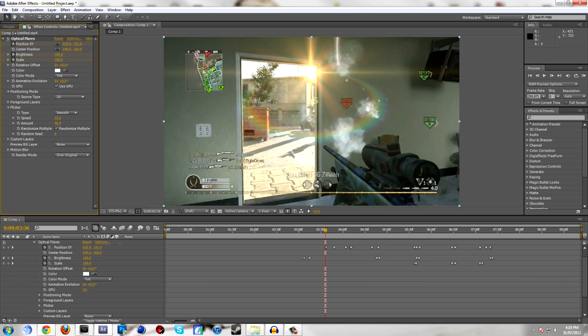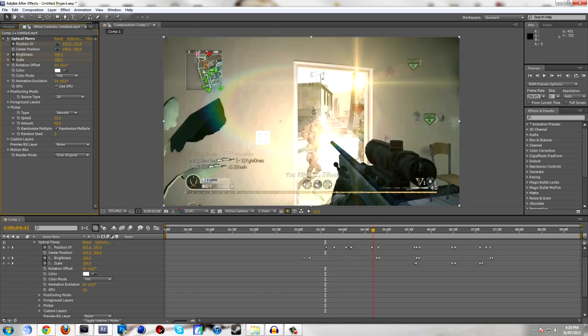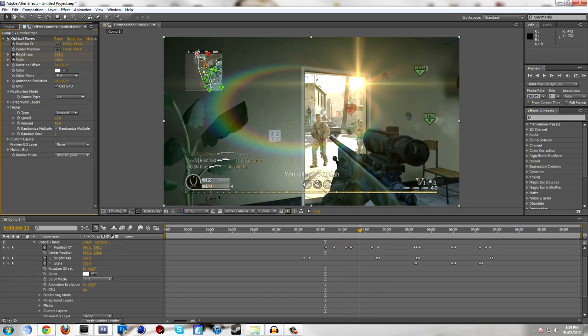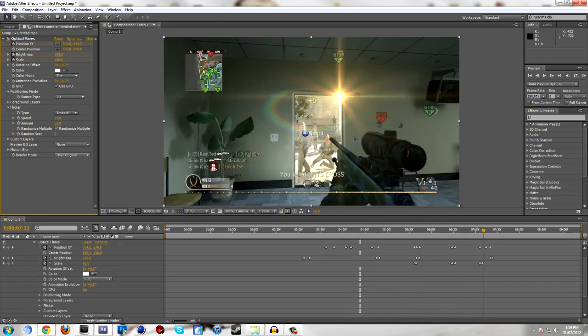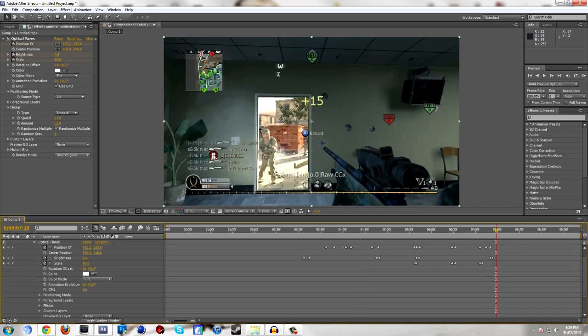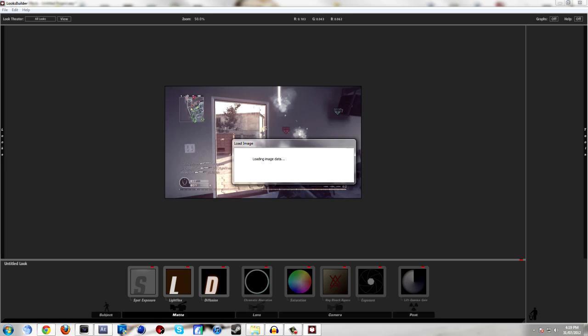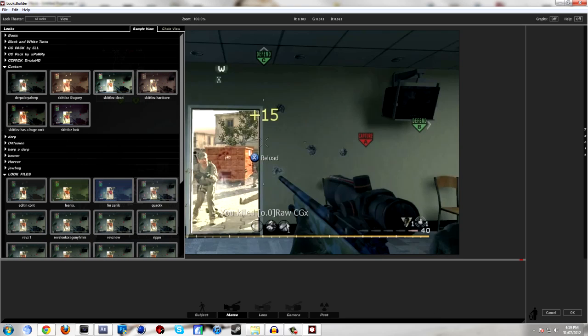So now as you come along, you can see the flare flickering, which looks great, but I'm going to add a little bit more amount. I'll do 55 and a little bit more speed, so we'll do 27. That is looking great. Now, to top it all off, you're going to want to add your color correction. Just add in any color correction you like.